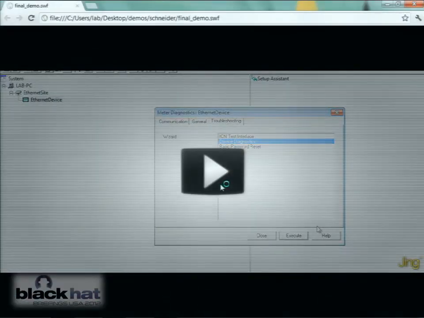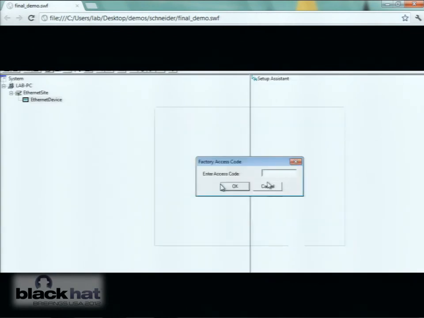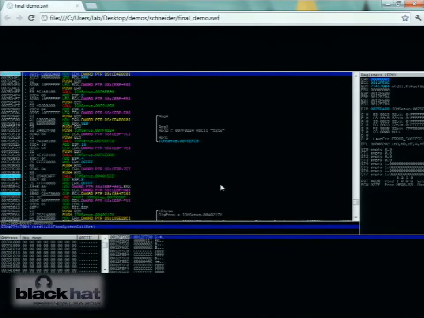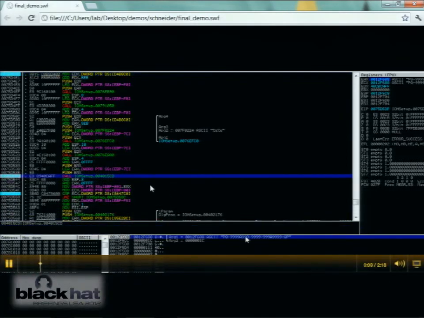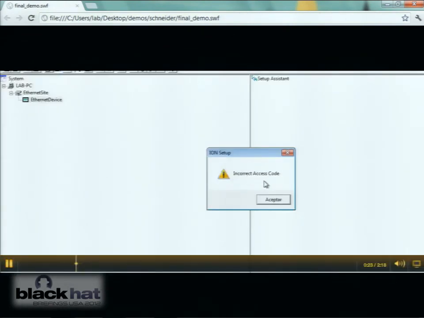So there is a menu in this software which is disabled by default. But you can enable it by pressing the control key when clicking into the menu, or by modifying a version number which is embedded in the binary. So there is another backdoor, because if you enable this dialog by pressing the control key, the software asks you for a factory code, incorrect access code.